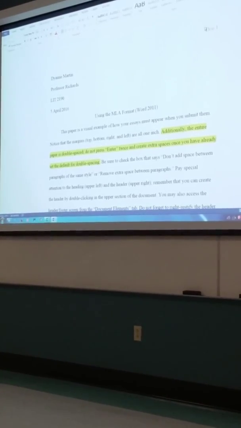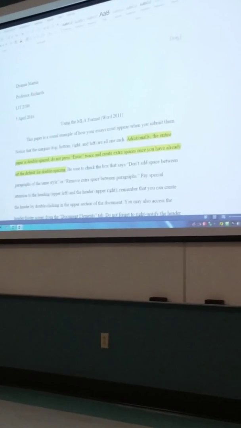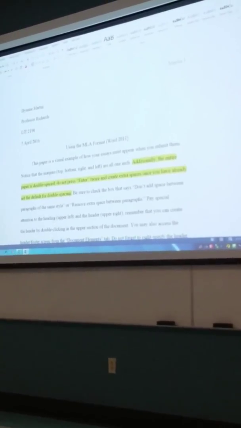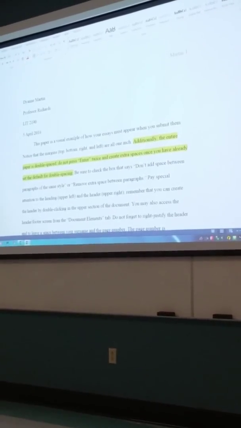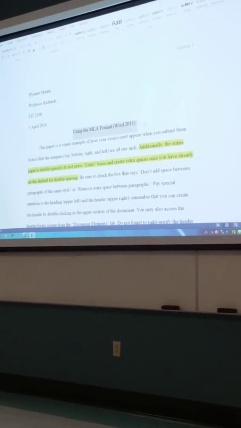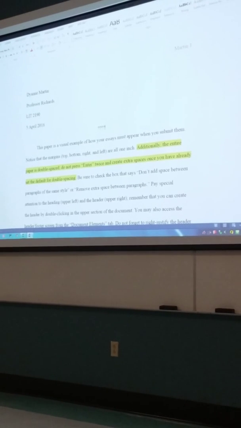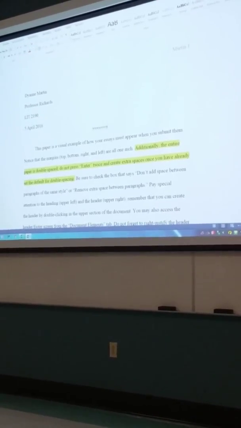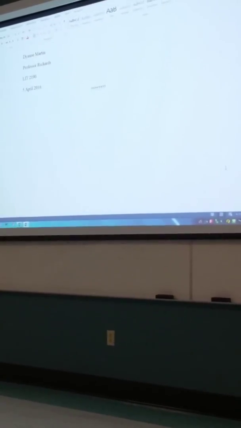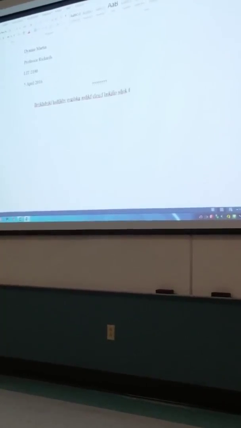Don't forget, in the header, to come up here and change Doe. A lot of people do this and then forget to change this. So come up here and delete Doe and put your last name. Remember to leave that space between the name and the number. Do not do that. There has to be a space between the name and the number. Then you get rid of the title that's there, grab the next line, and type your own title. I like to leave question marks until I think of my title so I don't forget the title. Then you delete everything I have and you start typing your awesome paragraph, right?